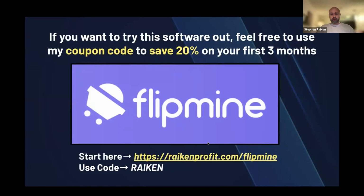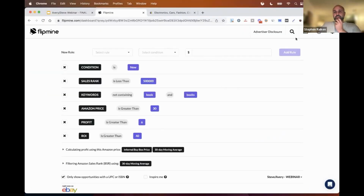Someone said 750,000 in sales and only 150,000 profit. See, guys, this is the mindset shift a lot of you have to have. A lot of folks who are new to business or just thrifting have to understand thrifting is amazing because you can go to thrift stores and find a book for $1 and sell it for 50, right? But guess what, guys? You can make as much money as you want, but you can't make more time. Time is something that is very precious.